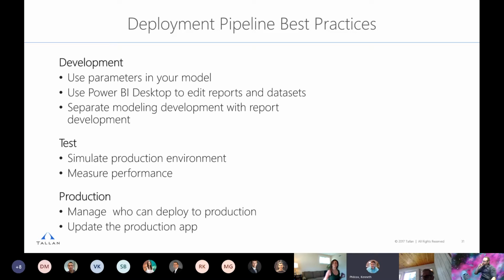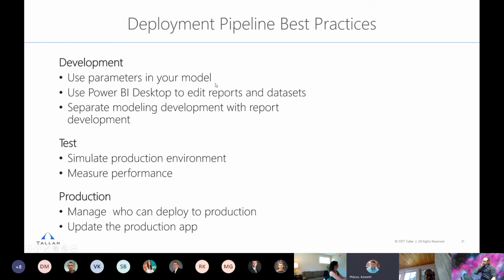Now, if you're trying to organize the life cycle of these reports and data, it makes it very hard to maintain ad hoc reports and minimal changes within the workspace. So creating these reports in Power BI Desktop, I think, is the best practice to ensure that you have full control over the reports.